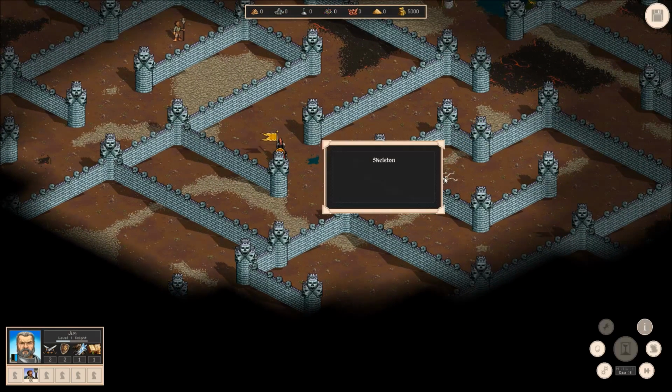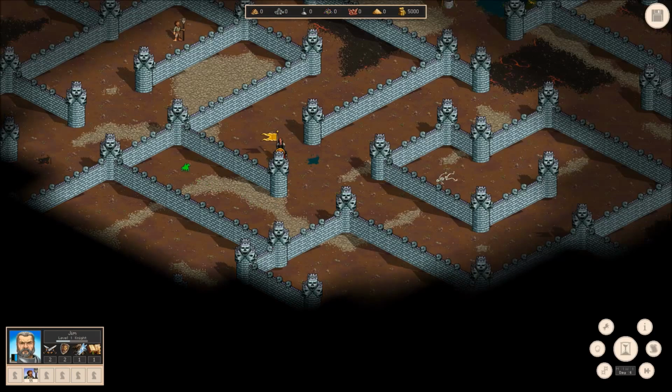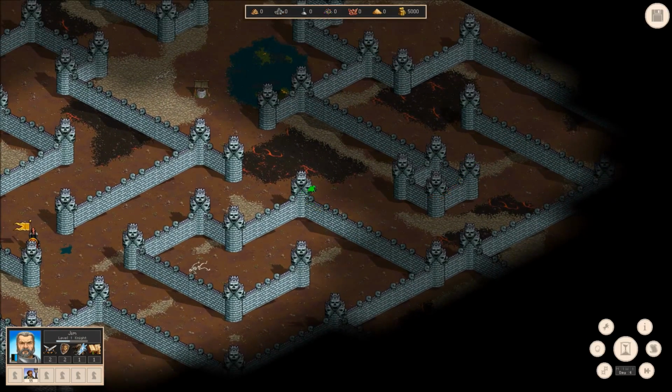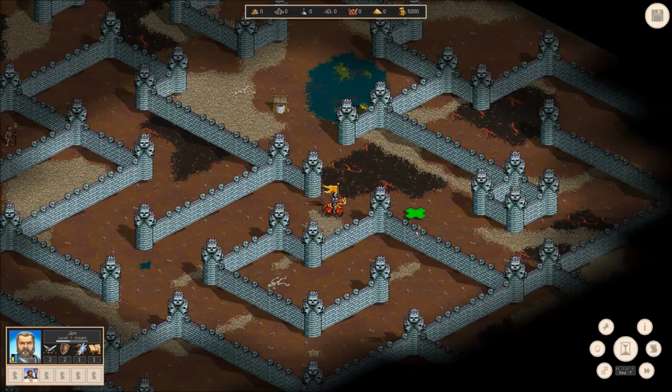The skeletons. Skeletons used to give you a little something in Heroes of Might and Magic games, but they don't give you anything here. They're just decoration, mood-setting decoration. Alright, let's head out of here. Get this game rolling.